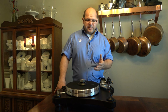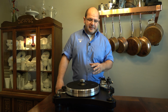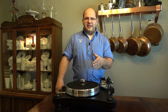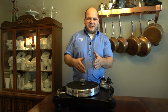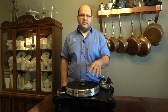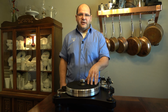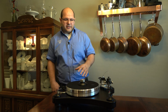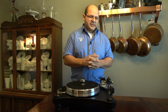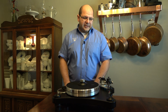But there's really no great way for people to do it at home without spending a lot of money or having somebody like me come out and measure it and say, okay, this is where you want to be on the anti-skating. A lot of people will try using a grooveless record or a mirror, and they try to get it to where it stays perfectly centered so it doesn't move on the mirror. That's fine and dandy, except you're not taking the groove into account. There are aspects of friction involved that you're not accounting for, so that's not really an accurate way to do it. But there's no real tool sold on the market to measure it, except for some of the high dollar software.